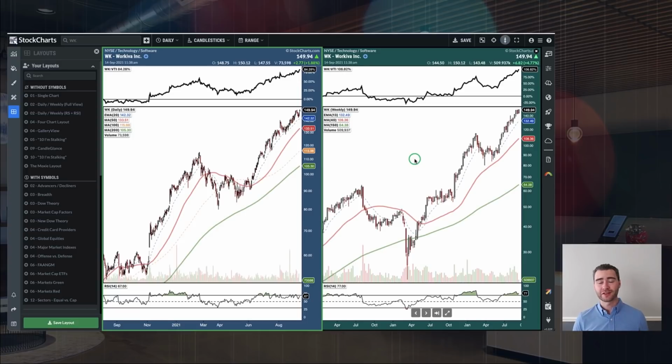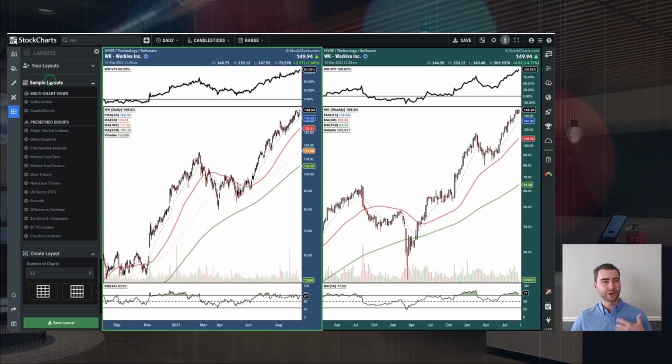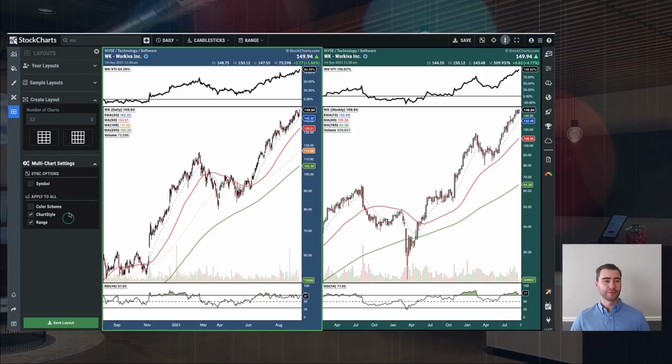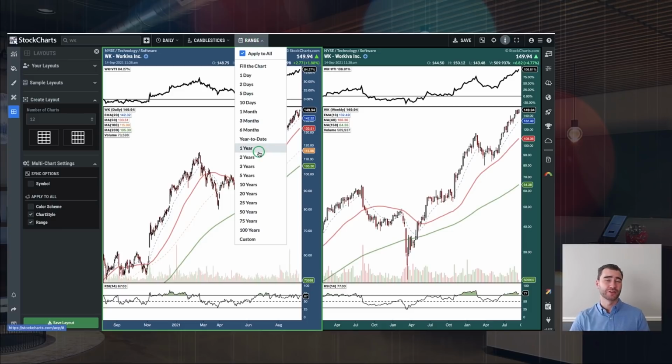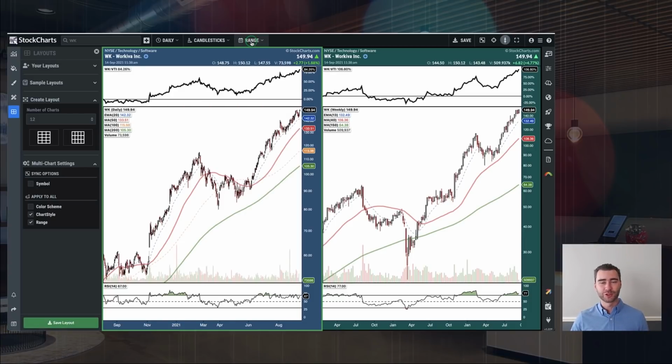Frankly, if I'm honest with you, I was a little bit torn here because I also wanted to highlight the saving feature. I wanted to highlight the sample layouts. I even wanted to highlight some of these different features down at the bottom that I use a ton, like the apply to all range feature. When you've got a ton of charts on the screen, if you have this box checked, you can actually apply that new range to anything on the screen. So for instance, you could change all your charts on the screen at once to be a 2-year chart or 1-year chart or a 6-month chart, anything that you wanted to choose. There are so many different features of this multi-chart layout feature in ACP. Really it is its own feature in the platform, but tons to highlight there.